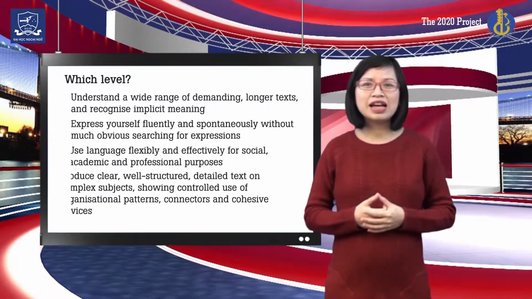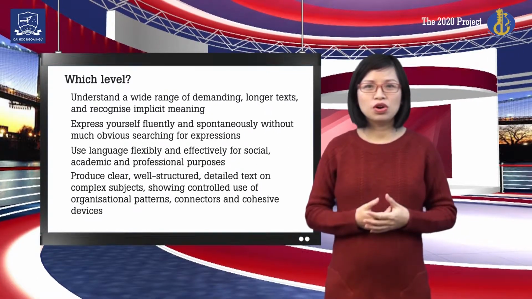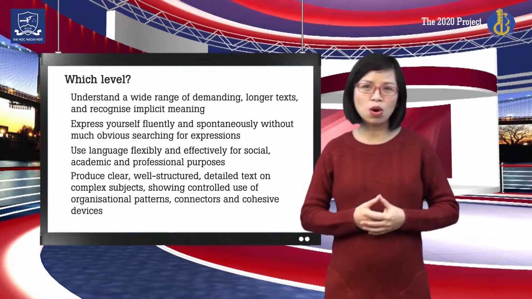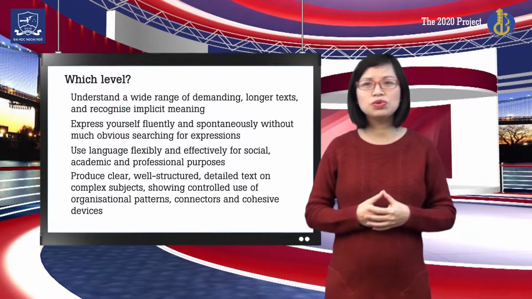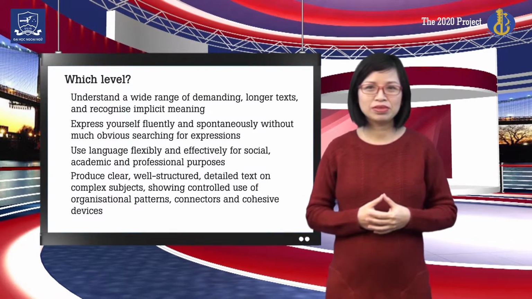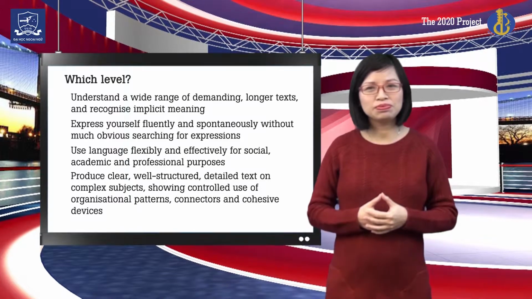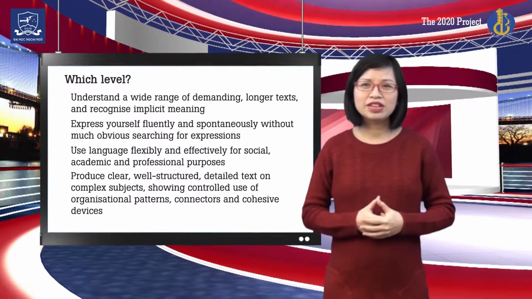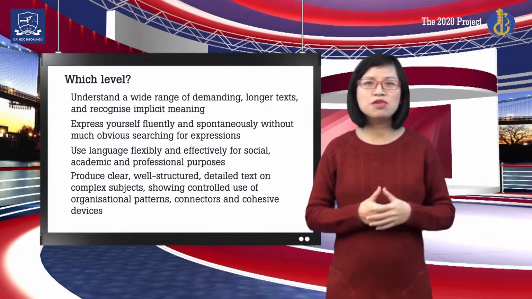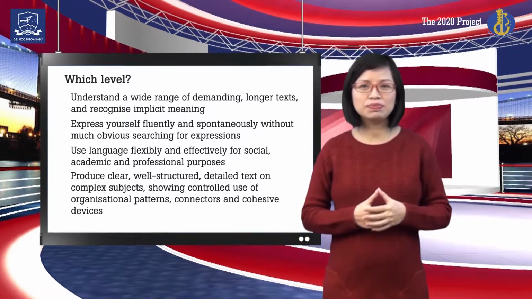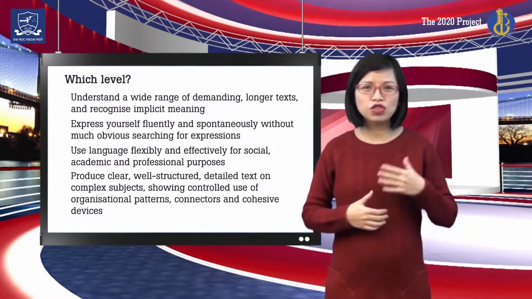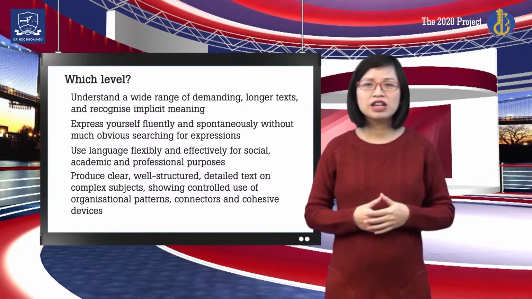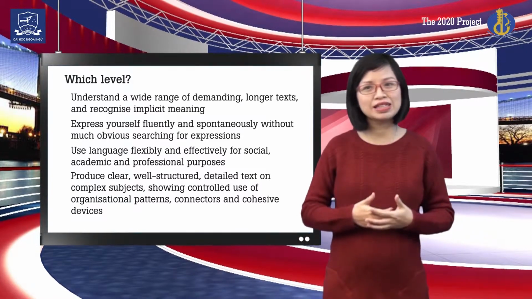Now, it is the last set. Which level do all these statements refer to? The video will now be paused for 30 seconds for you to think. Well, what is your answer? If it is C1, you've got it right. The keywords are a wide range, demanding, implicit meaning, fluently, spontaneously, flexibly, effectively, complex, and so on.